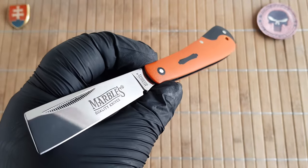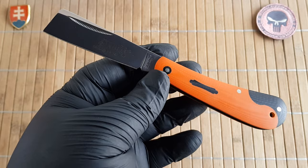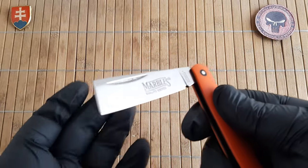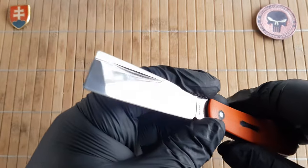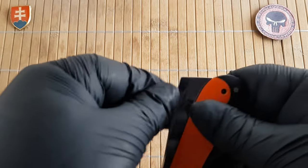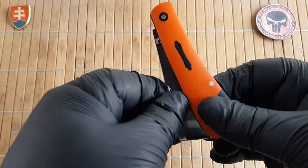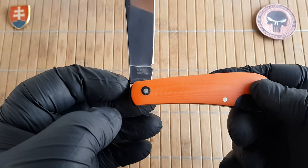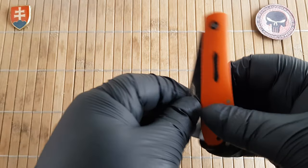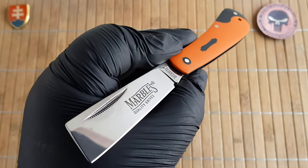I will compare some knives with this one in a few minutes. This is a slip joint construction, so if you live in a jurisdiction where only slip joint knives are available to carry, then definitely you can go with this one. We have an enlarged nail nick — or long pull as I like to call it — as the opening method. Keep in mind this is really polished so it is slippery, but the pull on these is probably around a six. We have a nice 90-degree half stop and the walk and talk is really nice out of the box. The weight comes in at 61.7 grams or 2.2 ounces.